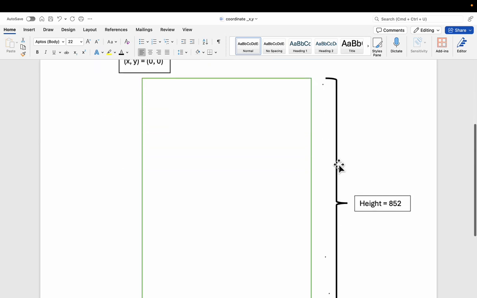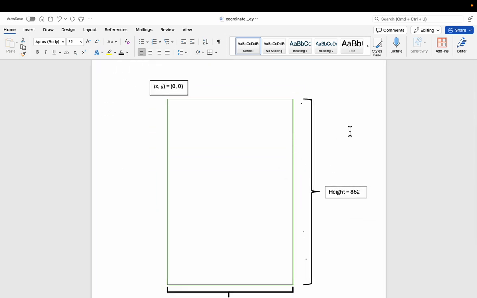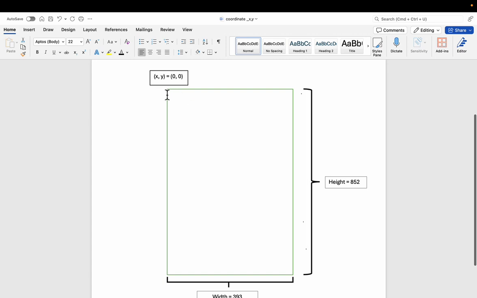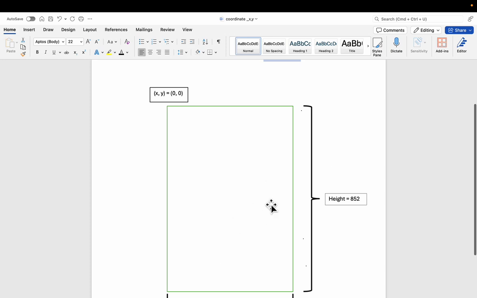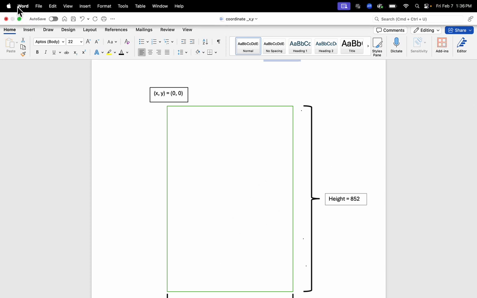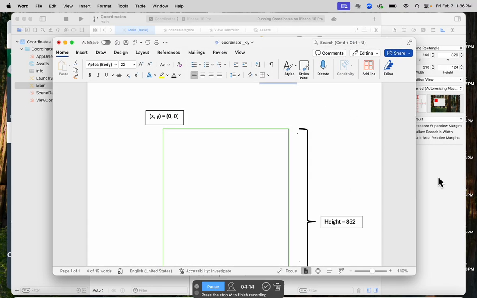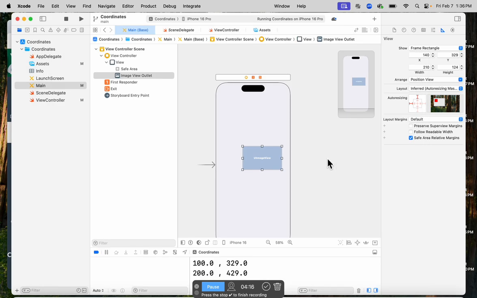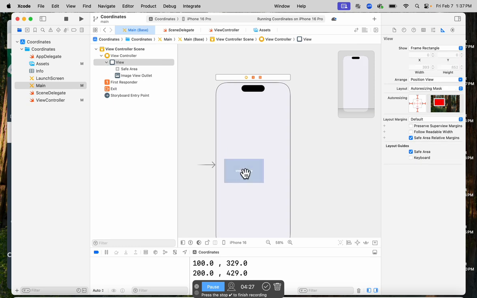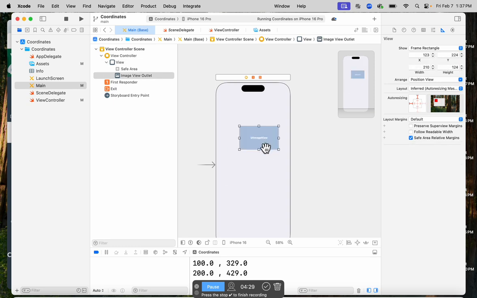Similarly, in iPhone coordinates, you have the upper left corner, which is 0, 0, and then the width and height. So basically you are building a rectangle with this. Okay, so that is a simple analogy between Java programming and Swift, where you have already seen the rectangle there. Now let's say I'm moving this image view, the values are changing.